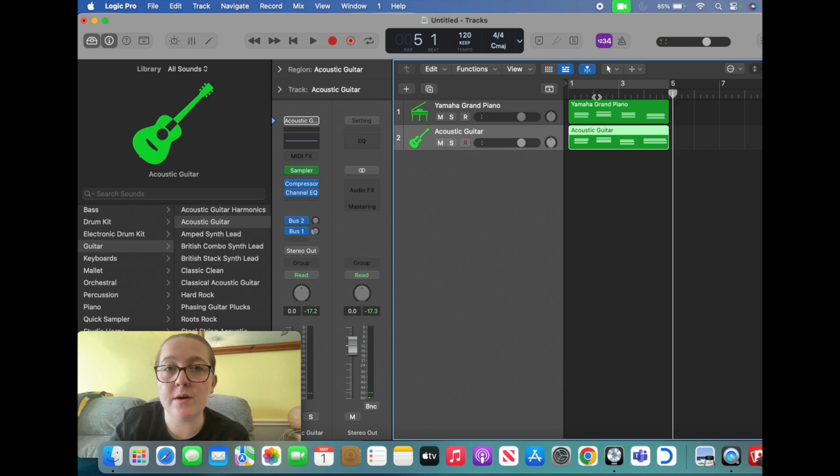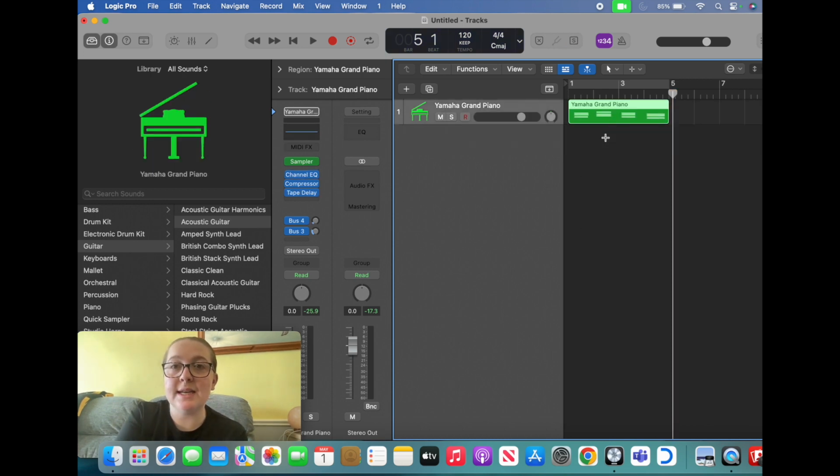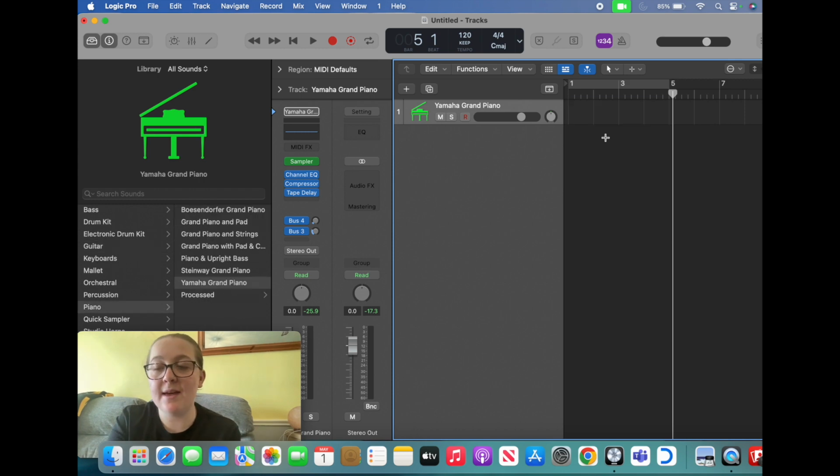Not quite in time for one another, so I best work with having the track actually out loud so I can make sure it is in time with each other. But now I've got this one selected. If I wanted to solo it, just by pressing the S, which is what I was talking about earlier, then you can just hear this one. You can use the mute obviously if you've just got one other, but it's best to just solo that channel if you've got multiple channels open. So I'm just going to delete that one again, delete that one there.